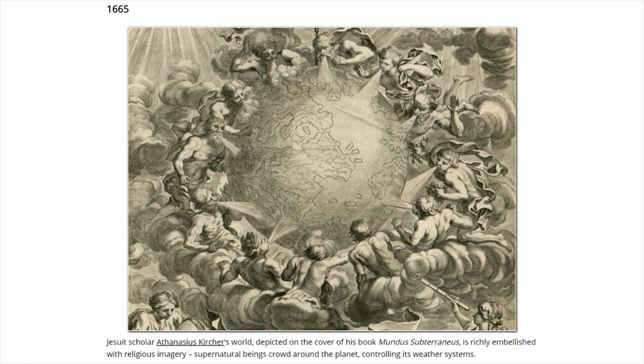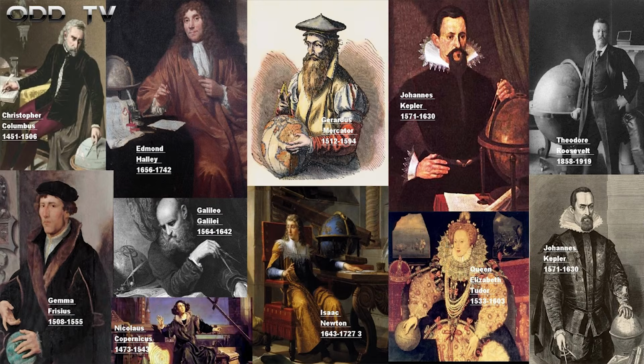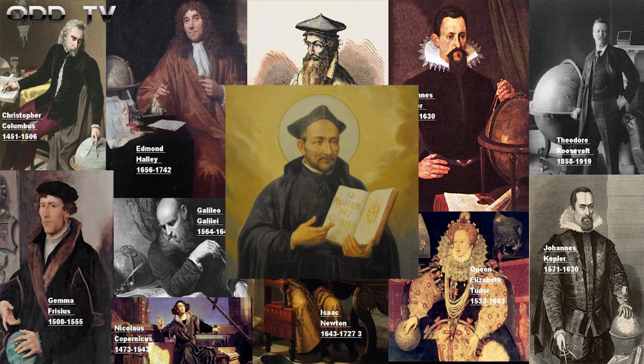Here is what the Earth was depicted like thereafter. This was created by a Jesuit scholar in 1665. Yes, the heliocentric globe model of the world has always had its advocates, but these celebrated figures throughout history have almost all been easy to spot Freemasons, and I should note that Freemasonry is a form of Judaism. And the founder of the Jesuits, Ignatius of Loyola, was a crypto-Jew.